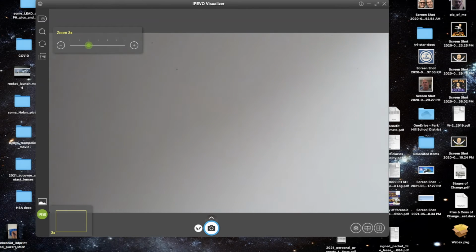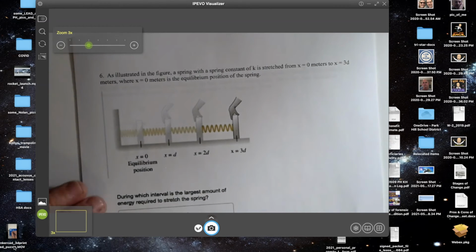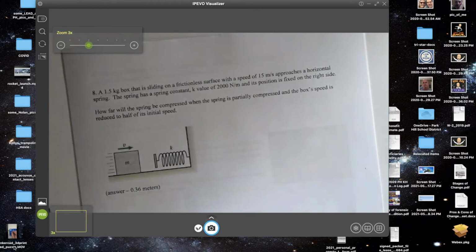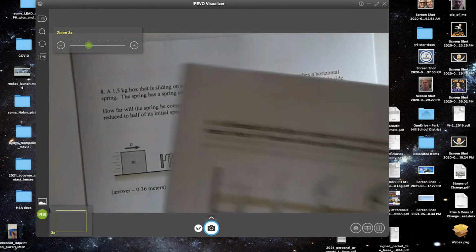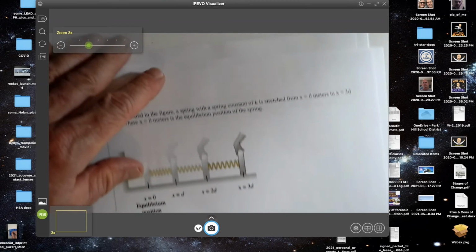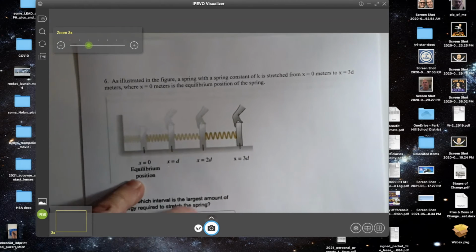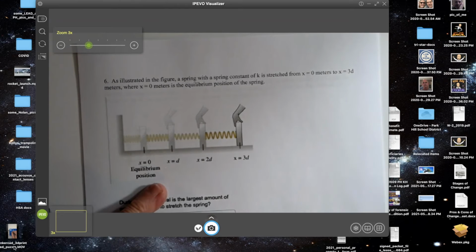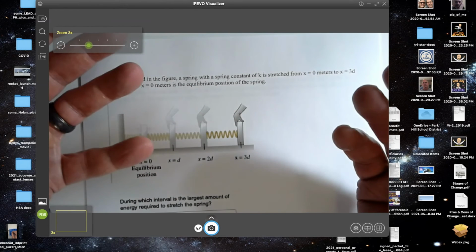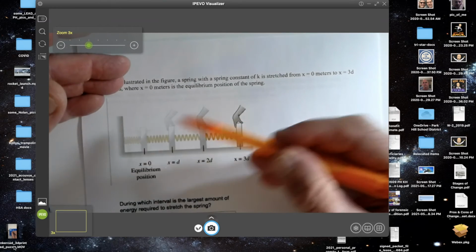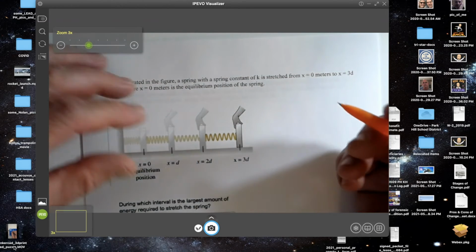We're on to page 6 now, and let's do a few problems here. I think the rest of the problems deal with spring energy and how we might use that in our calculations. Now, spring energy is definitely a little bit different. We talked about kinetic energy, we talked about gravitational potential energy, and spring or elastic energy is a type of potential energy.